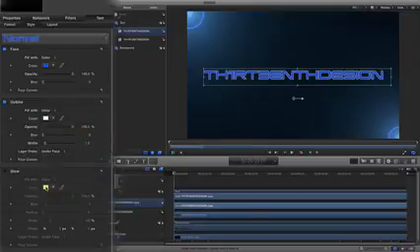A nice little trick that you can do to give it a nice effect is to just drag this blur up a little bit, and it gives your text a really nice effect, especially if you're using lighter text on a dark layer. It's really nice. So I've just dragged this blur up a little bit to give it this effect.